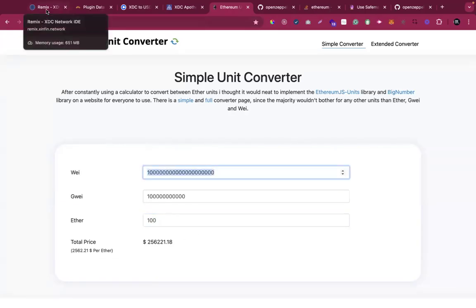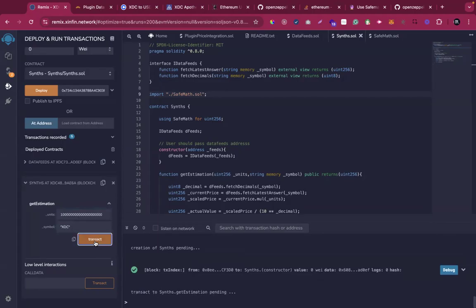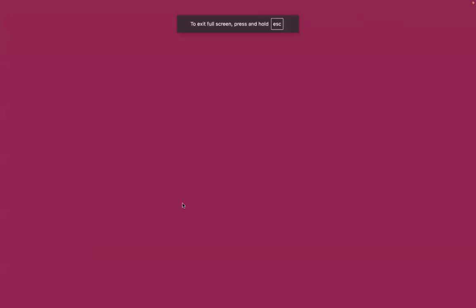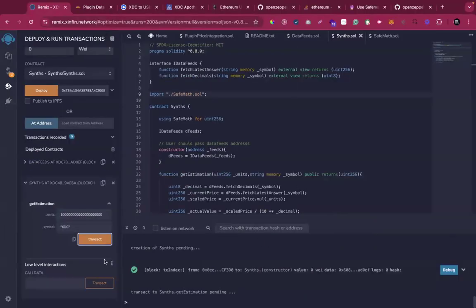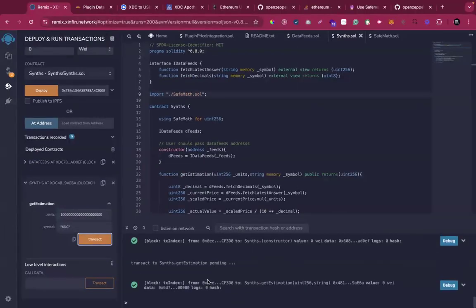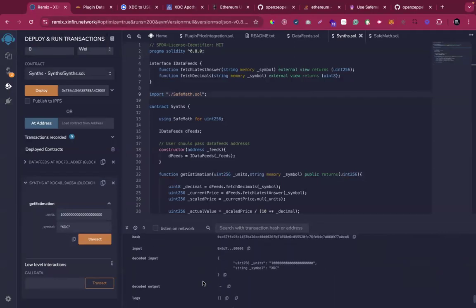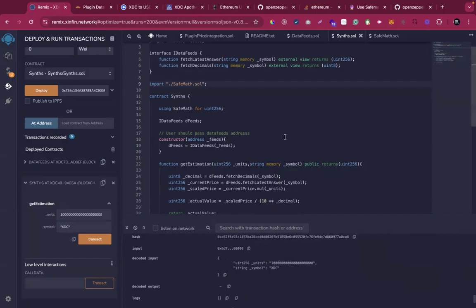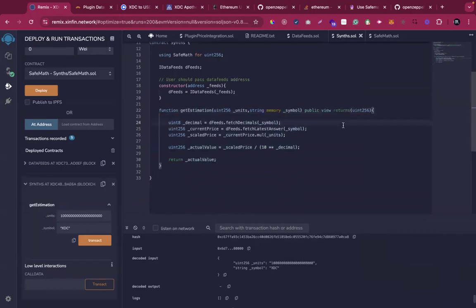How much stablecoin can I mint, right? I would say XDC. I think I need to make it a view function, but let's see what value I'm getting. So which shows something different. Okay, I need to change this to a view function and then see public getEstimation.